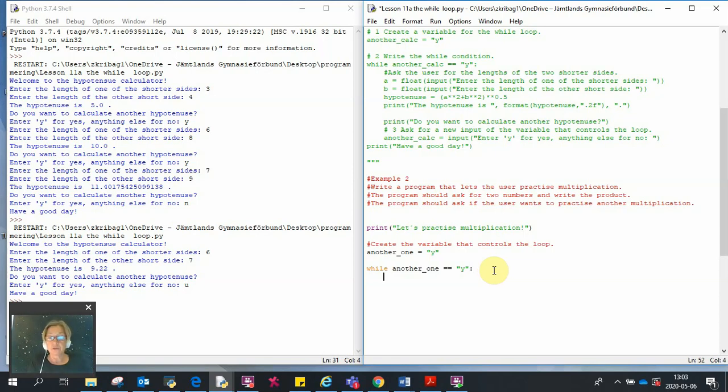So we'll ask for the two numbers to multiply. So we'll have factor 1. We can have integers. I think that's enough. Input, enter.